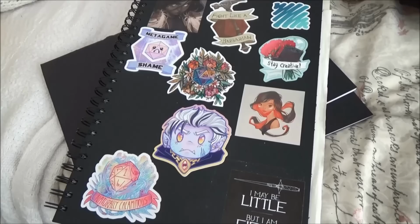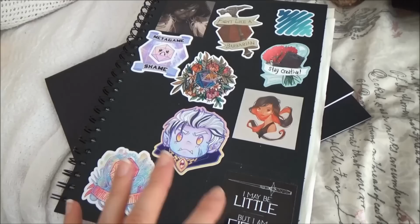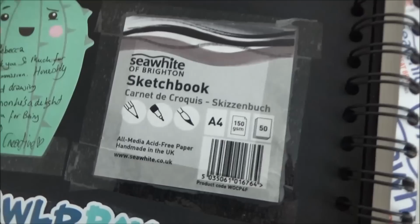So as I've mentioned in some other videos, I've been trying to focus more on sketchbook work lately, and just kind of doodles and practice pieces, and not focusing so much on just big finished illustrations and that's it. So I've been trying out a few different sketchbooks, and this is the one I've been working on lately, which is a CY of Brighton hardback sketchbook. That's what it is, there we go.